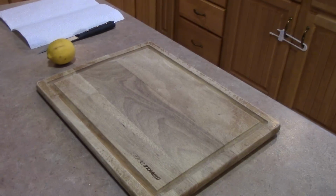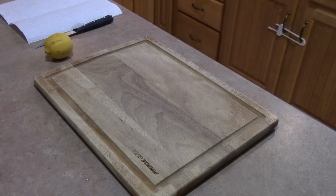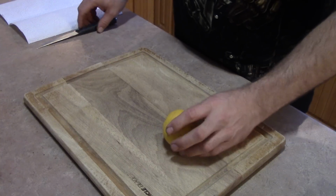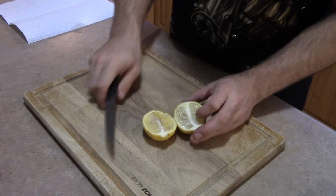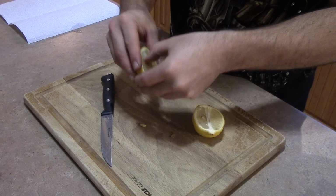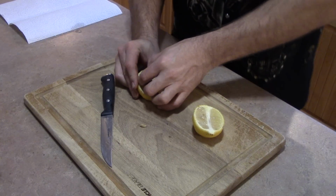So what we need to do is go right into how to do this properly. It's a little bit tedious. There's not a whole lot that's fun about the seed part, but we're just going to do it, and we're going to get it done. So, lemon, cut it. We're trying not to cut all of our lemon seeds in half. If you hit it with the knife, you cannot use it.